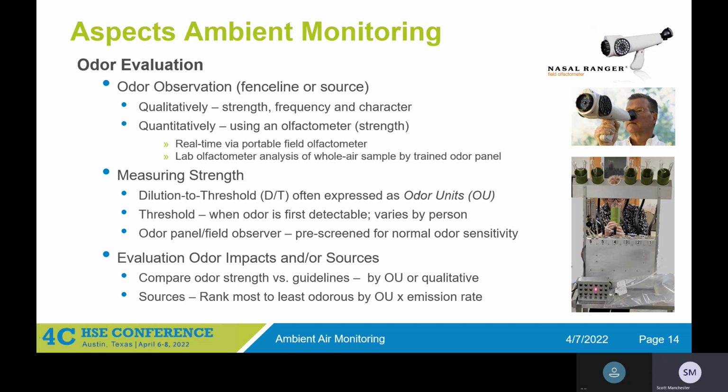Or we can collect whole air samples and bring those back to a lab olfactometer, and on the lower right is an example of that, where they have a trained odor panel of individuals that are able to evaluate odor strength by comparing. This is called a triangular forced choice monitor, where you're smelling three different outlets to try to determine if one of them has an odor, because two of them will be blank and one will have an odor, but they keep changing the concentration and mixing it with less and less until finally you get to the odor threshold. And the strength is measured in what's called dilution to threshold. It's how much it needs to be diluted to get to the threshold where you can barely smell it.